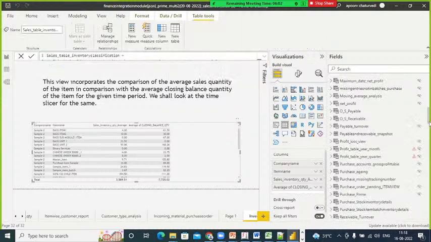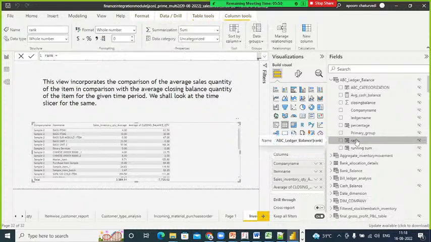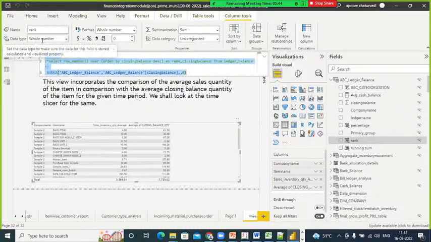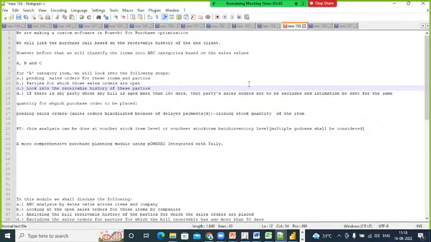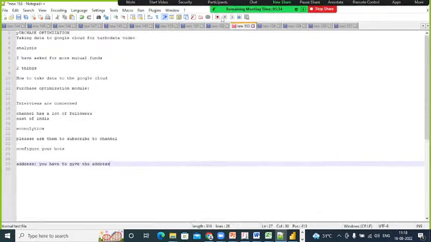Then, let's first find the rank. Correct. So if I put the rank here, now you tell me, based on this, what will the rank column be like?